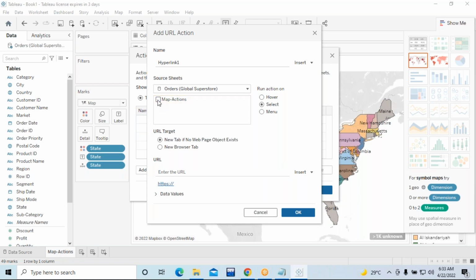If the tick mark is not there, you need to enable it. Once that is done, go to the URL options. Here in this URL, we have to take the link and use that URL. Okay, one second.